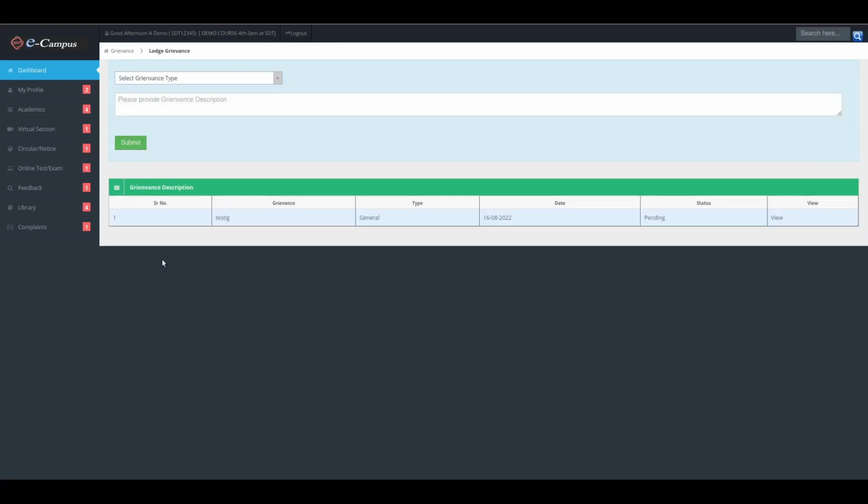Inside the resulting page, choose the General option from the Select Grievance Type drop-down box. And in the next text box, type your grievance which you wanted to share. Once you have typed, click on the Submit button. This interface also shows the grievances already raised by you and their status, whether it is closed or still pending, etc. Let me tell you that such grievances are taken care of by authorized personnel in the institute who may follow up with you till your specified grievance is resolved.